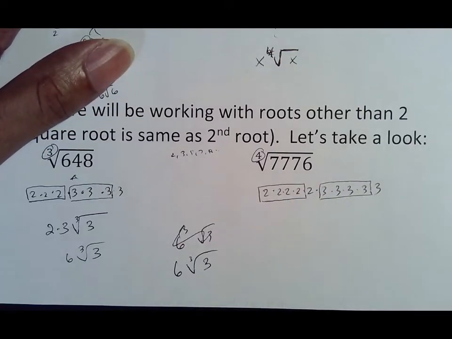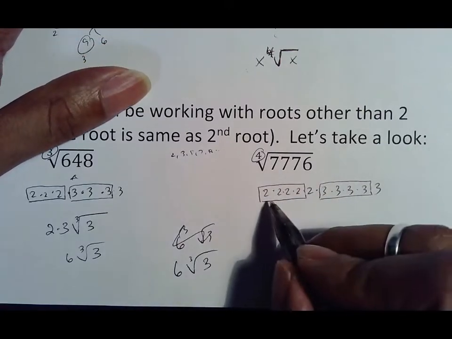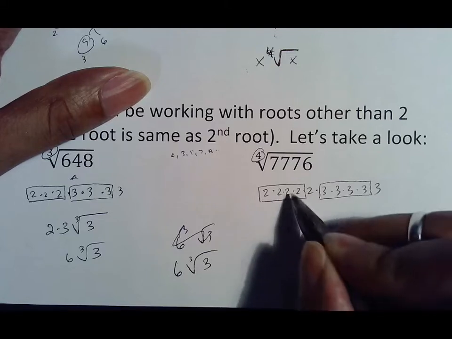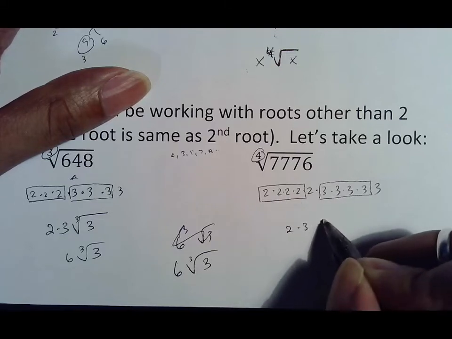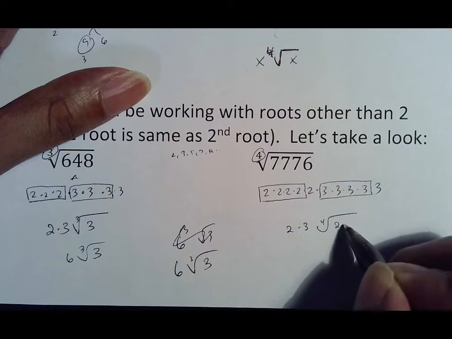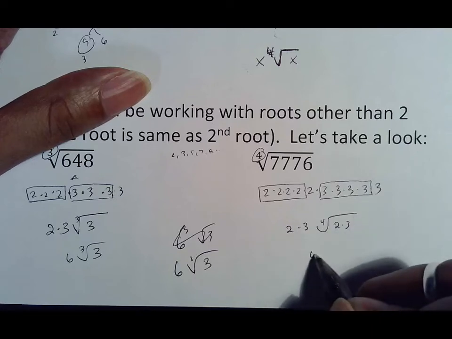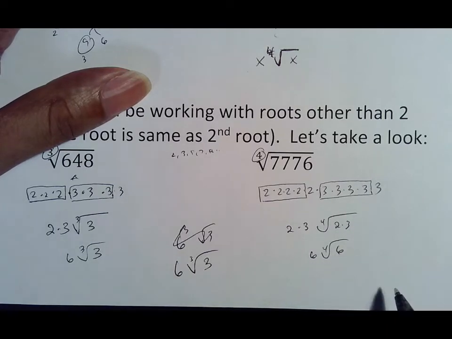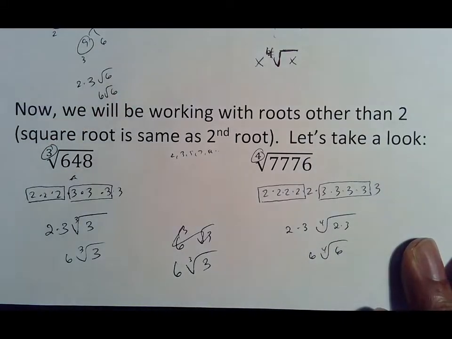And again, if you get lost, prime factorization is the safest way to do it. So that means that a 2 comes out because of that part, a 3 comes out because of that part, and 2 and 3 are both locked inside, which means you end up with 6 times the fourth root of 6 as your answer there. So again, that's the idea that we're looking at whenever we break down third roots, fourth roots of numbers.